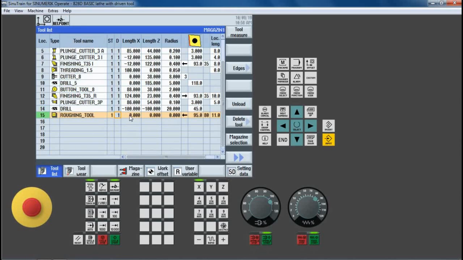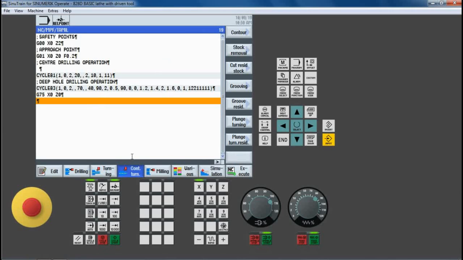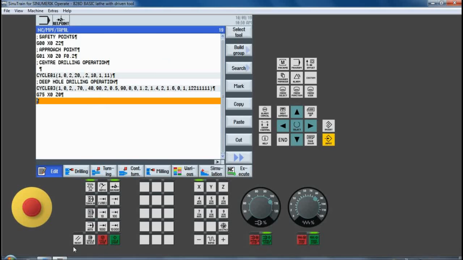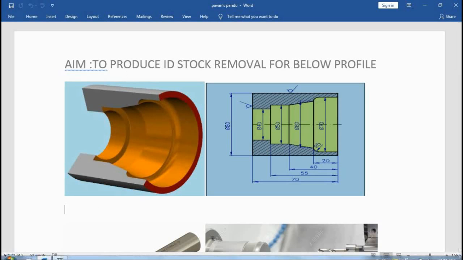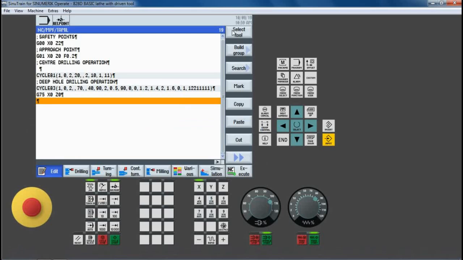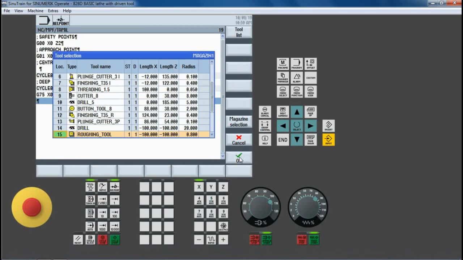So the turning tool is created, and X length is -100 and Z length is -100, and the radius is 0.8 nearly. So go to program and select tool. Again for the stock removal cycle, we want a roughing tool, so select the roughing tool and click OK.